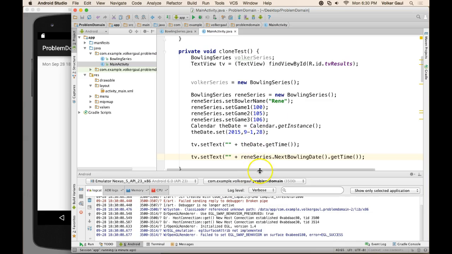Now, why do I want both? To see that the original one hasn't changed. Because if I did this right, the original one should not change. When you do yours, you might, just as a test, display, after you display the loan payoff date, the original date to see if it's still the same.